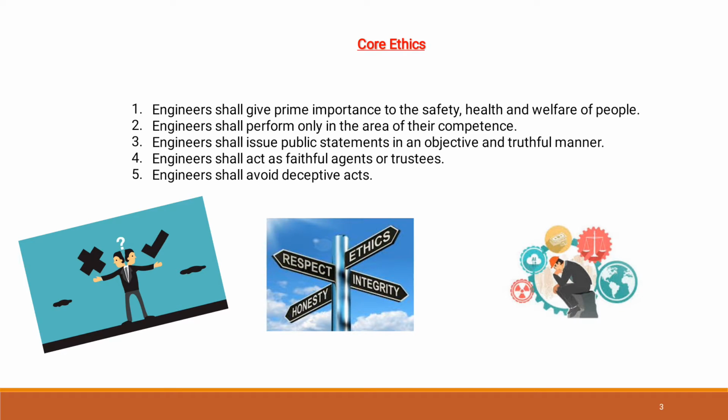Now, let's learn about the core ethics of engineers. Given below are 5 points which outline the core ethics of engineers. Firstly, it says engineers shall give prime importance to the safety, health, and welfare of people. It means that engineers shall approve only those documents that are at par with applicable standards.